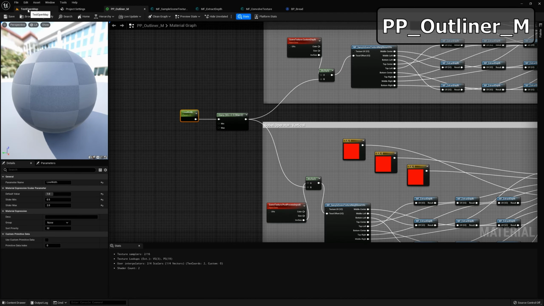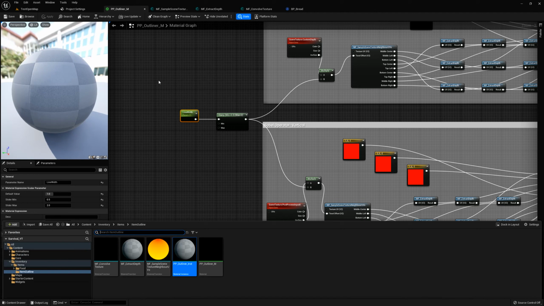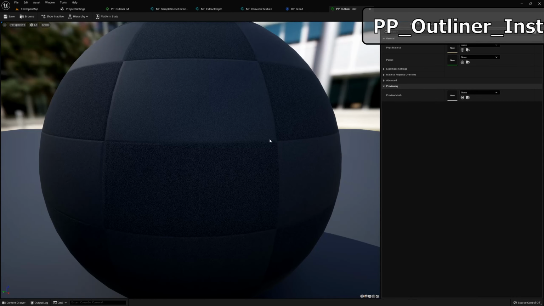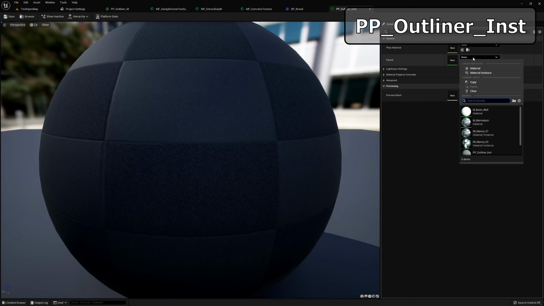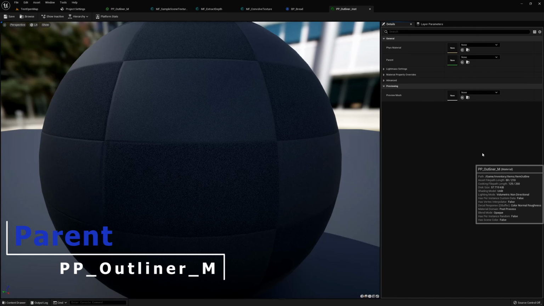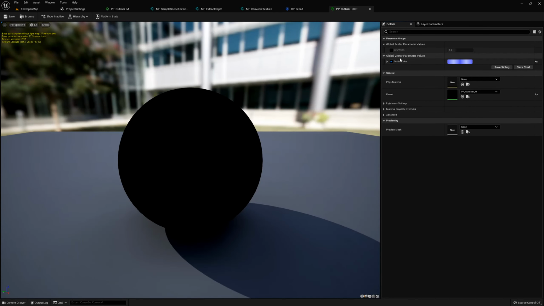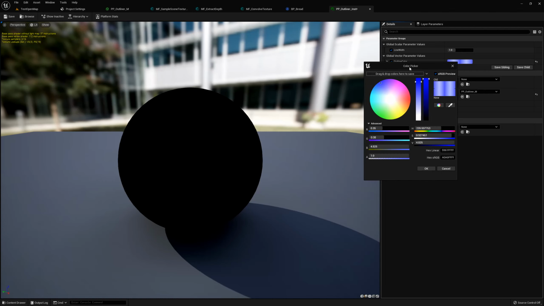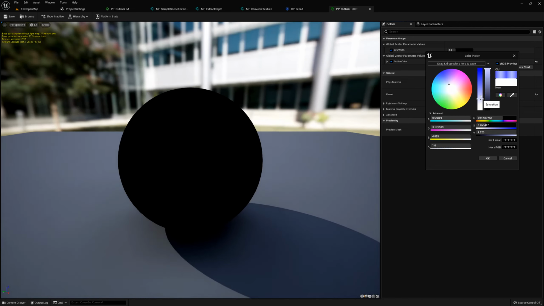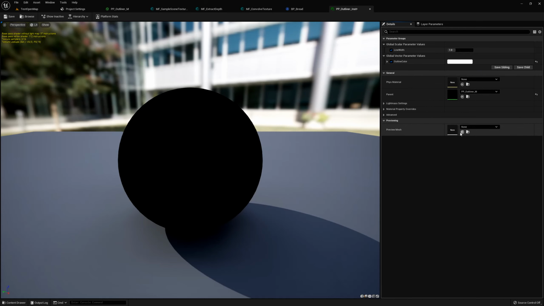And speaking of the material instance, now we have that. Let's save it, and let's open up this material instance right here. In here, we need to set the parent of this. So just make sure that we come down here to the outline underscore M material. And there we go, we got the parent. So now we have these available in here. Here's the line width that we had enabled. You can change this. We're just going to leave it at 1 for now, so you can see what's going on. And then the outline color. If we select this one, make sure the checkbox is open. We can set the color to whatever we want. I'm just going to set mine to white for now. That should be fine. Select OK, and the rest of this should be good to go. So make sure you save that.